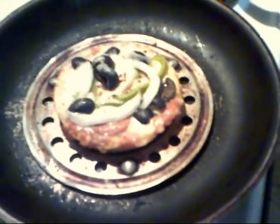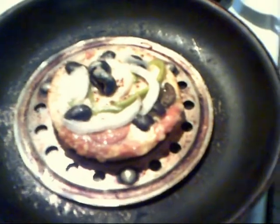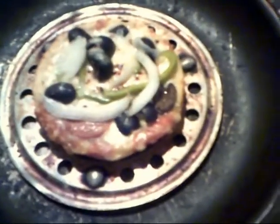My diabetes prevents me from really having as much as I'd like. But it's always good to cut down. Too much is not good for you.